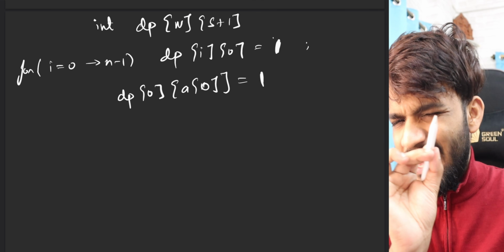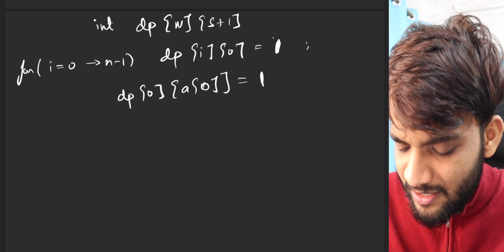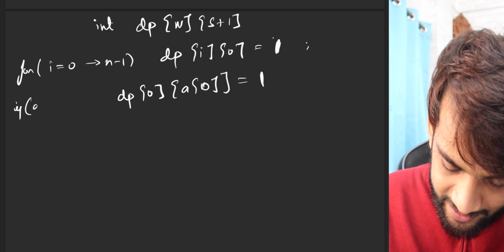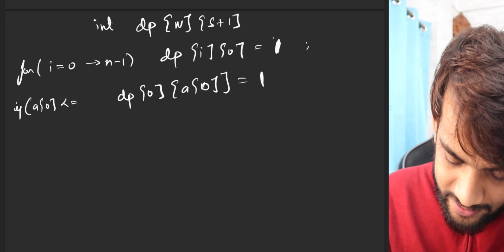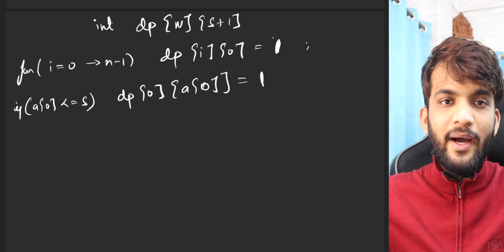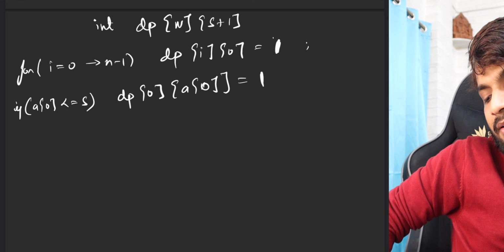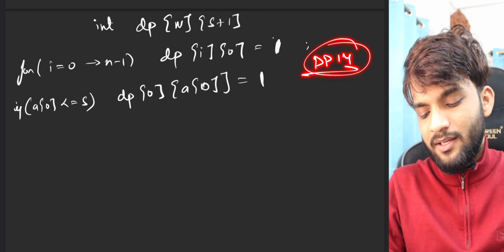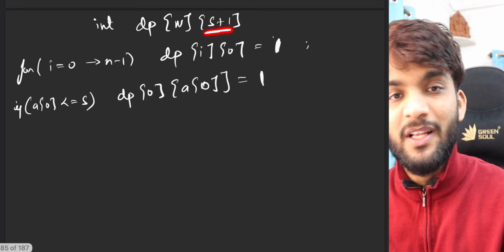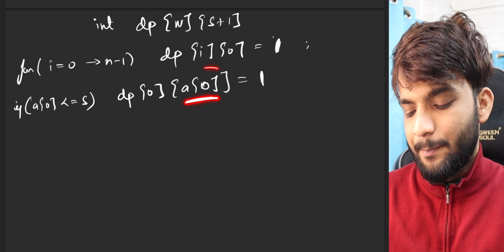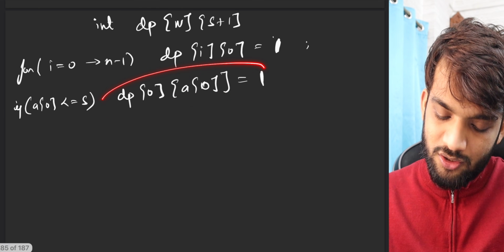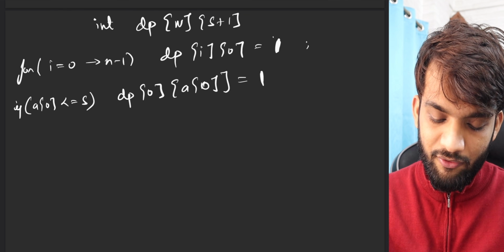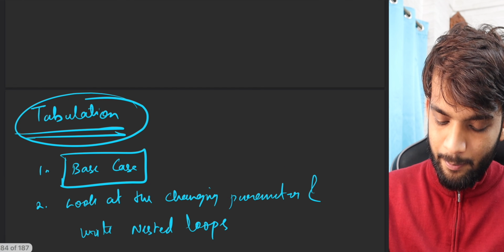But there is a slight catch. The dp is declared of s plus 1. So just make sure a of 0 has to be lesser than s in order for this to be executed. Otherwise, it will give you a runtime error. And I did miss this in the lecture dp14. This line is very important because you're declaring s plus 1. So if you're just having the second parameter as a of 0, you just need to make sure of this. So base cases have been done. Base cases are very simple to write. You just have to observe. Okay, let's move across. Base case is done.